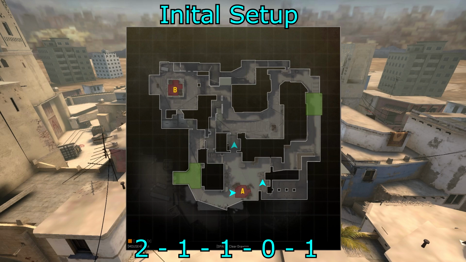So let's have a look at a 2-1-1-0-1 setup. So this is two guys on the A site, one guy in connector and one guy at window and one guy on the B site. This is good if you're having problems holding A and holding middle, but you're not having any problems holding B. Let's have a look at some advantages.